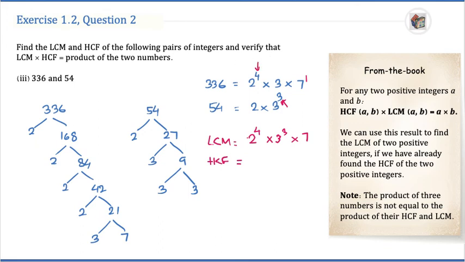So let me just clear up these arrows that I've made and let's try to highlight one more time. First of all, which ones are the common prime factors? The common ones are just 2 and 3. So this time the 7 will not come in the HCF. So 2 will come and 3 will come, and both of them will come with their lowest visible powers. So 2 to the power 1 from here and 3 to the power 1 from here. And now that you have the HCF and the LCM, the final step of checking that the product of HCF and LCM is equal to the product of the numbers is easy.